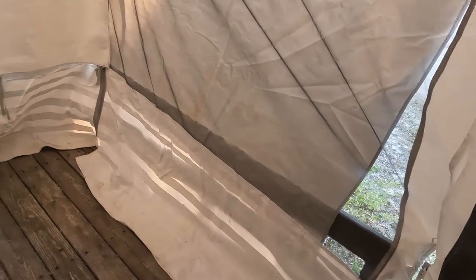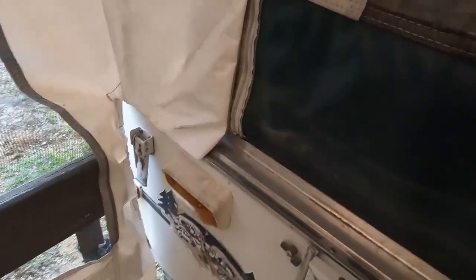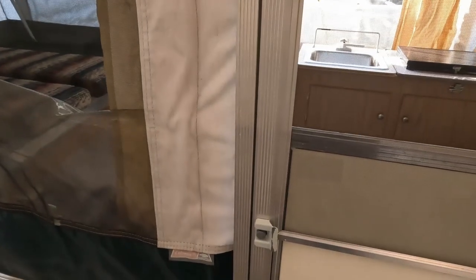You're probably wondering, Corey, why would you bother putting this screen house up? It looks stupid. Kinda. But this is the first line of defense against the 10 billion black flies in this 10 square foot area. So they have to go through, I mean, let's face it, it's not perfect. We get some gaps, but we have screen, screen, screen. I'll zip that down after I get everything in here, and I'll spray this down a little bit with bug spray or something, and that'll keep some of them out. And the ones that get through here also have to get through there, so I might have a chance of only getting slightly eaten alive while I'm sleeping.